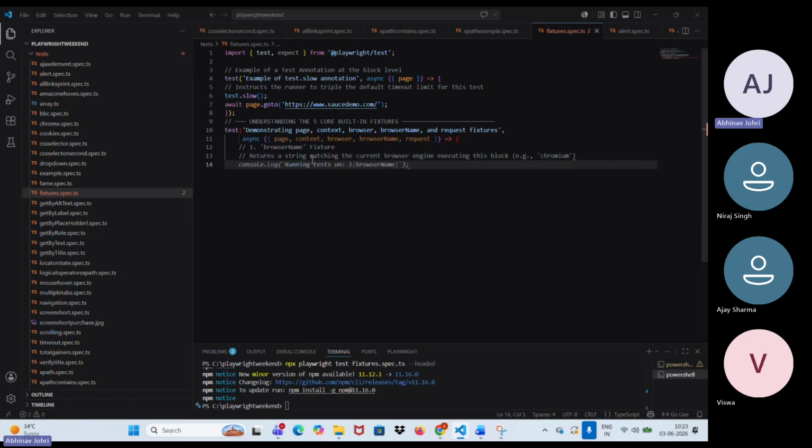So if you go here, I just give console.log, running test on browser, here browser name. It is automatic. Nothing to do. It will let you know which browser it is running. So this is one of the fixtures.